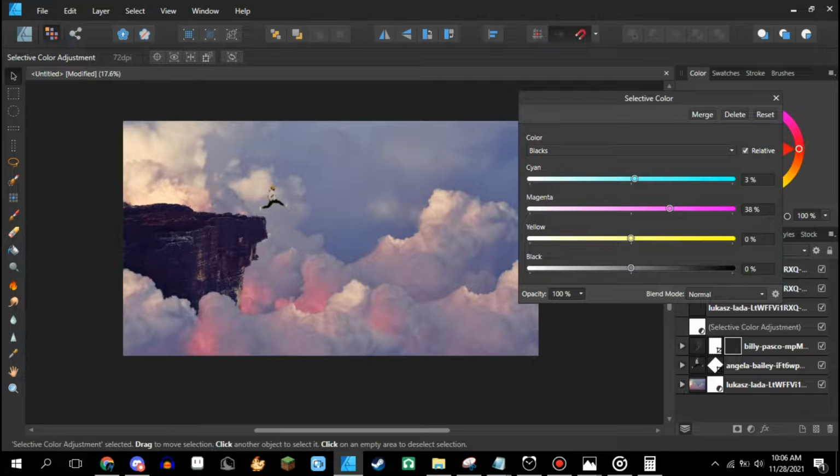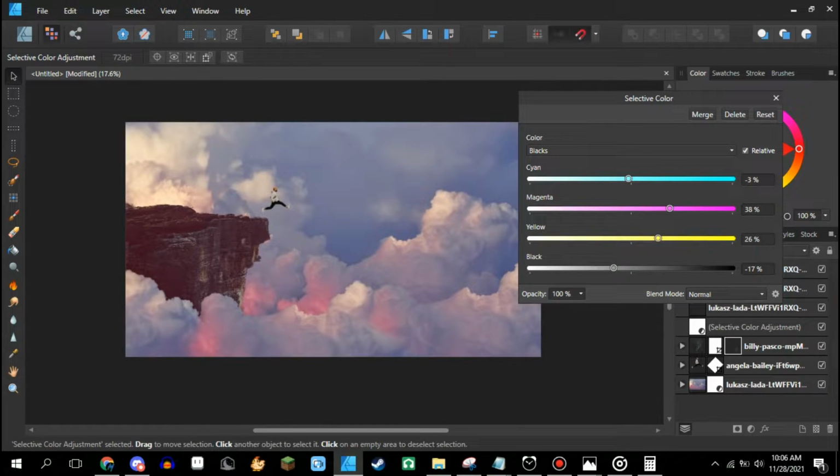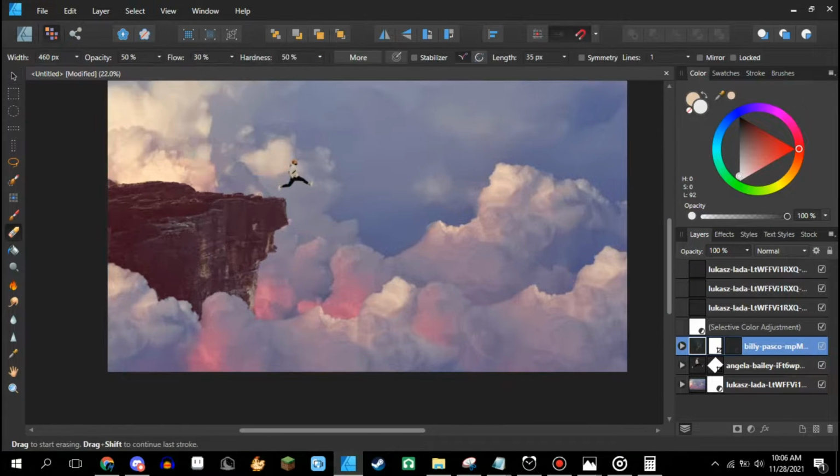Alright, now that I have everything set up together and the main scenery set up, I started working on the colors and making everything match together and nothing would look out of place.